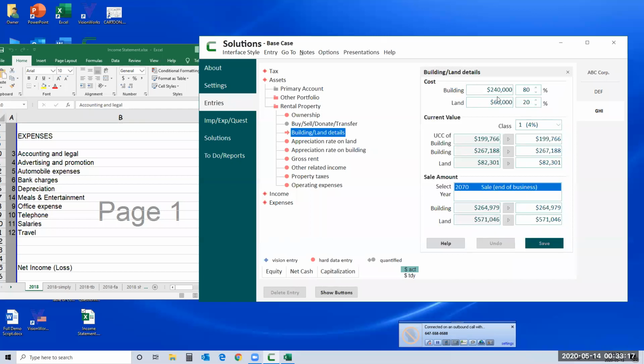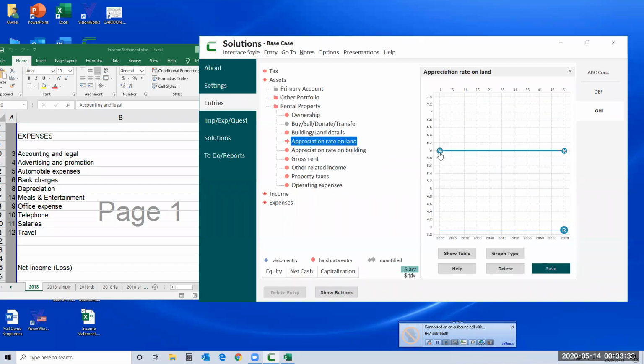Similarly, the value of the land is $60,000, and we bought it in 2015, and it's showing that the current value is $82,000. We arrive at that by taking the original $60,000 in 2015 and then applying an appreciation rate on the land. And that appreciation rate, by the way, is whatever we're using for real estate growth rates for the province of residence.